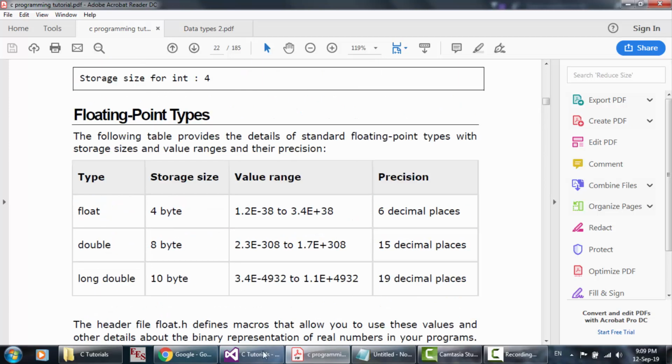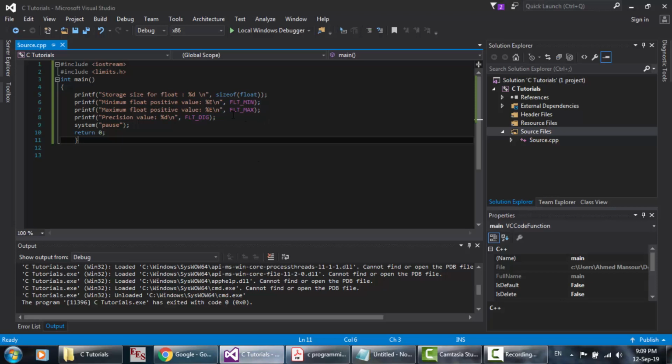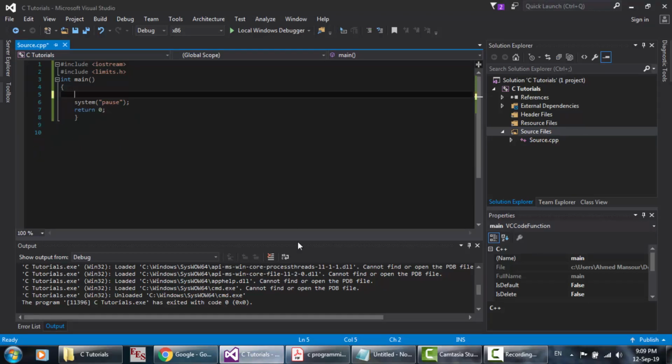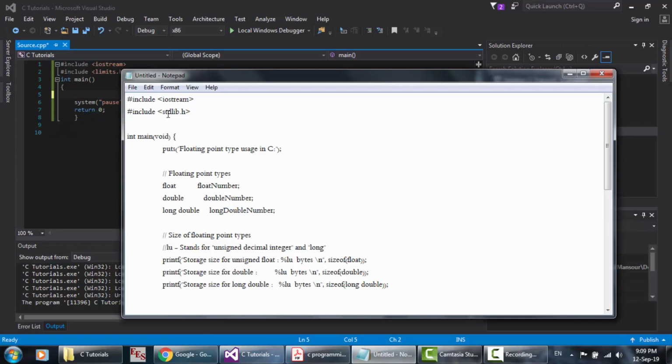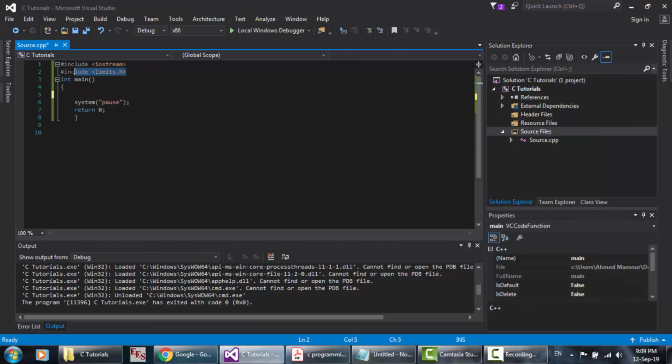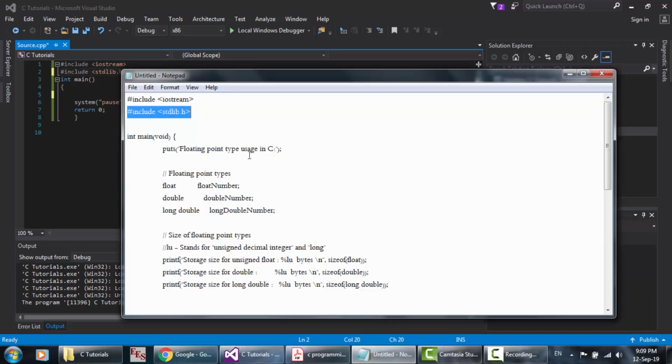So let's get more. We have here a code. So let's include the limits library. What's the floating point type usage in C?